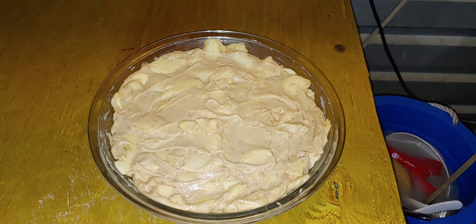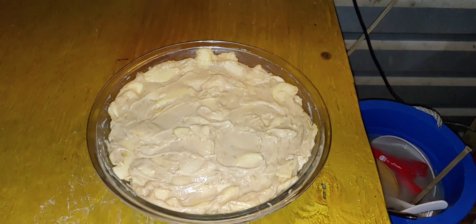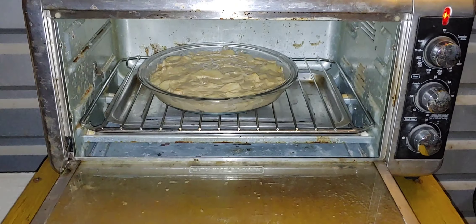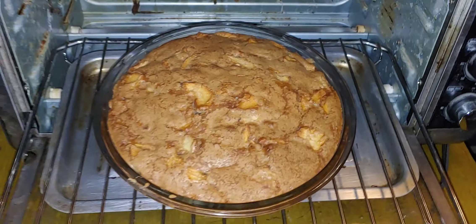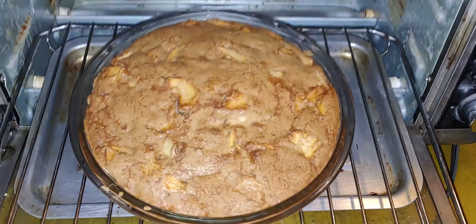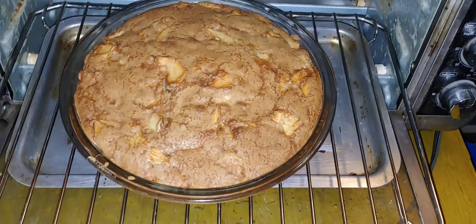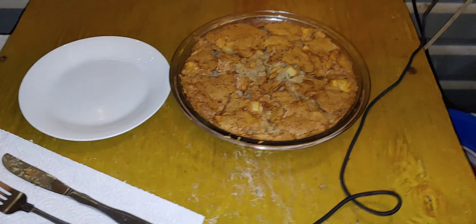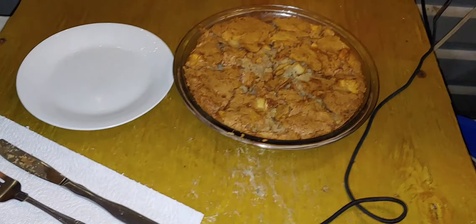Now I'm going to put it in a 350 degree oven for one hour or until it's lightly browned on top. This whole thing is 2000 calories, so depending on how many slices you cut, that's your division number. Oh my God, that is so beautiful and perfect. I'm just going to leave it sit there and cool and then cut it and do the division for 2000 calories. You could cut it into four pieces — that would be 500 calories each. I've got eight slices — that's 250 calories per slice — and I've only had my coffee, so I'm going to enjoy a slice and not worry about the calories because I'm way below.